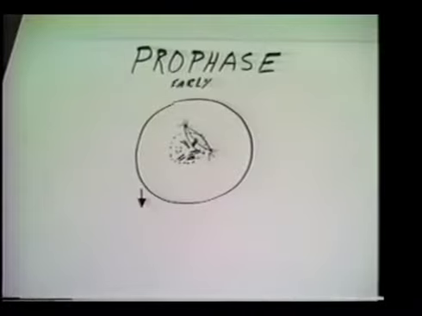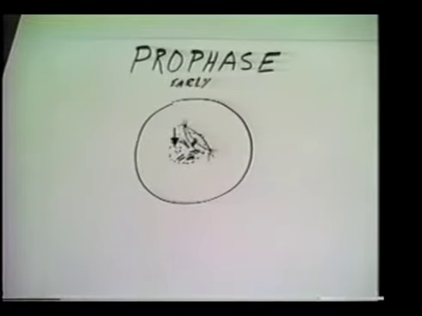In this diagram, we can see illustrated by the dotted line the fact that the nuclear membrane begins to break down or disappear. The nucleolus that was present during interphase also begins to break down and disappear. The centrioles, which were together here, one remains, the other has separated and moved down towards this side of the cell, and in the process forming these fibers, spindle fibers here and aster fibers here.